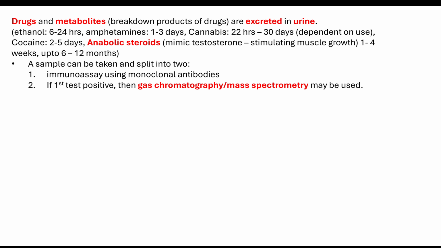If that is positive, what they'll then need to do is they then need to test it to be sure what is the drug that's been taken and also what is the concentration. And that's where gas chromatography and mass spectrometry may be used. Now, don't panic. You're not doing chemistry A-level, although some of you might be. You only need to know the names of these and that they can be used. If they want you to answer any questions, they will give you examples of what they're expecting you to note.